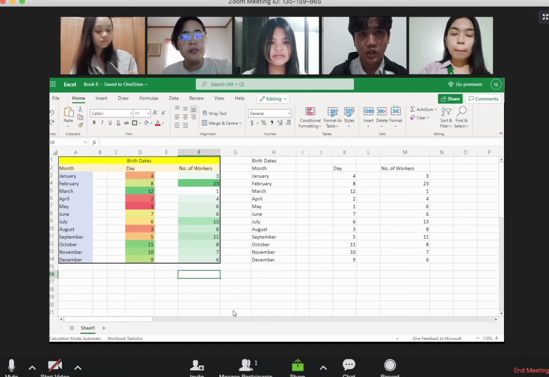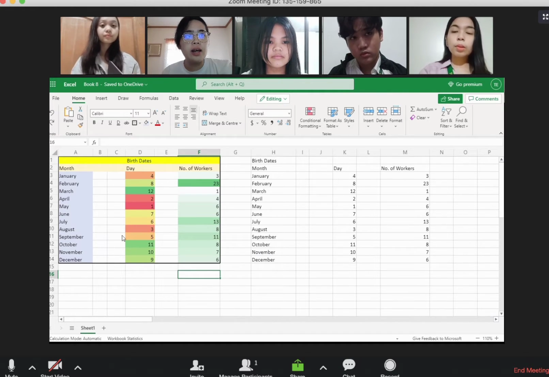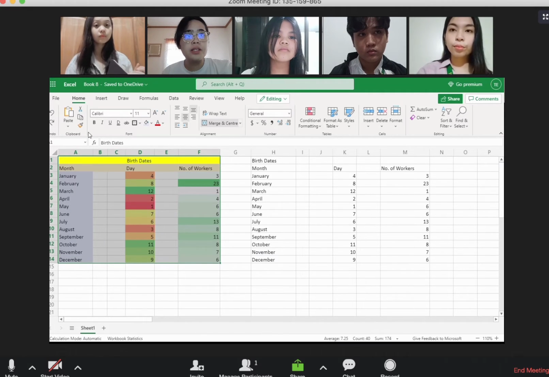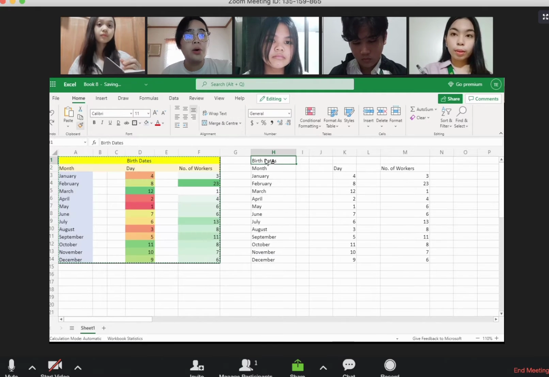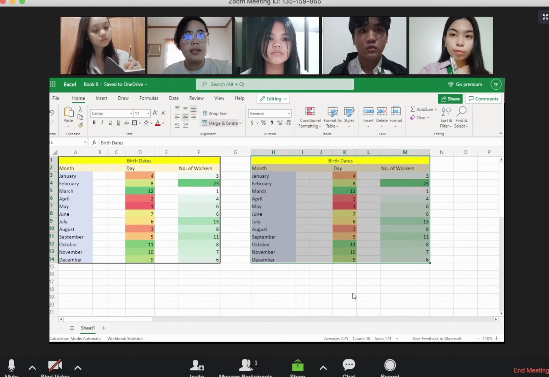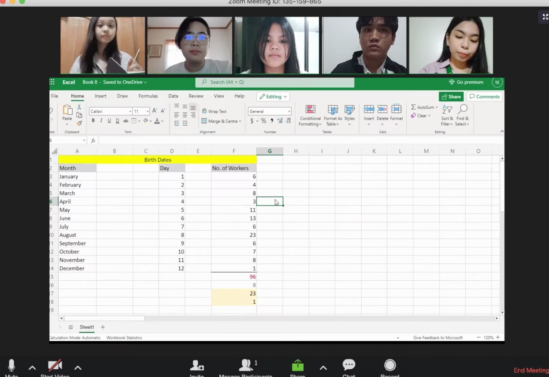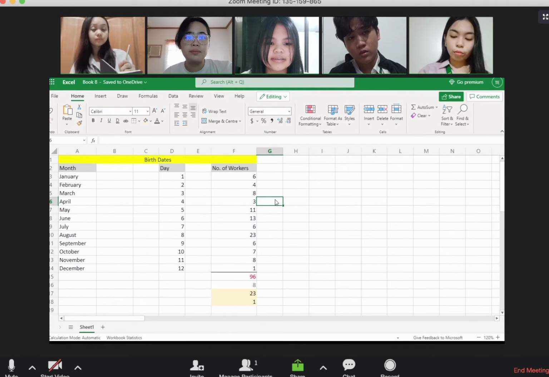If you're getting tired from highlighting one cell to another, Excel has this command called Format Painter. All you have to do is select the highlighted cells you want to copy, go to the clipboard in the Home tab, click the command button, and select the cells you want to have highlights. And then done!